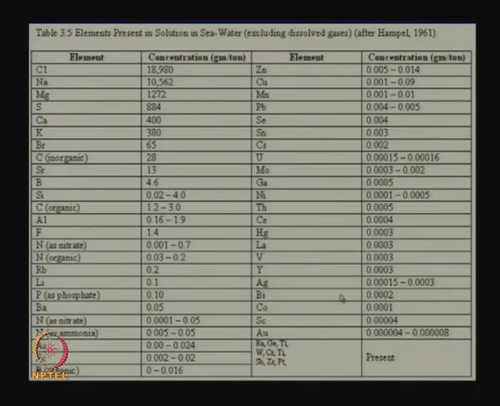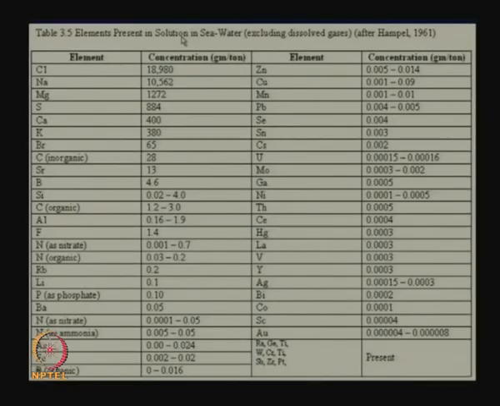So, what I am saying is seawater has a whole lot of things in it. They are in solution, in some salt form. Now, apart from that, we know that all these dissolved salts account for 3.5% of dissolved solids that seawater contains. Most seawater has 3.5% dissolved solids, and in that 3.5% all these elements are there.